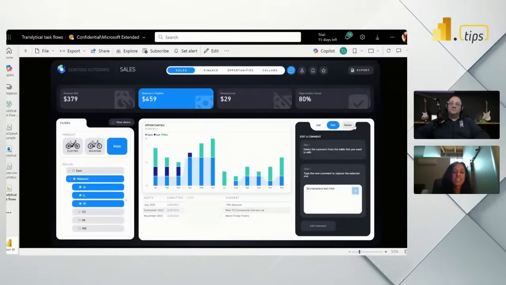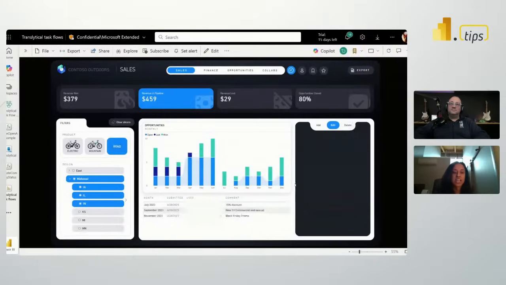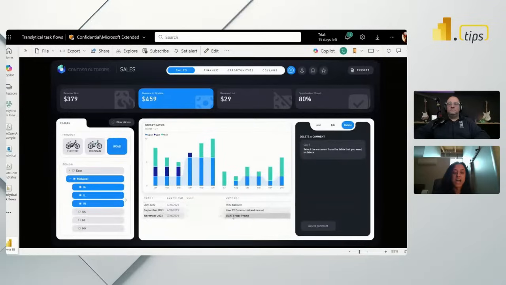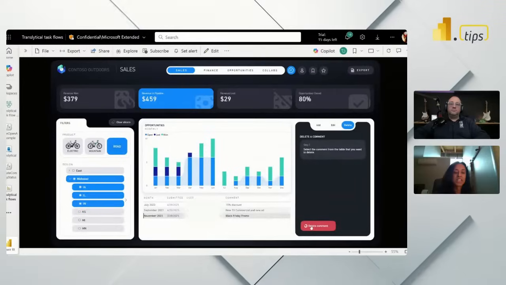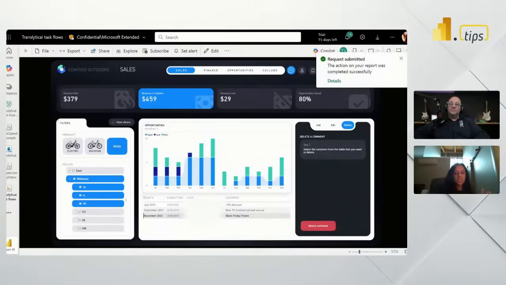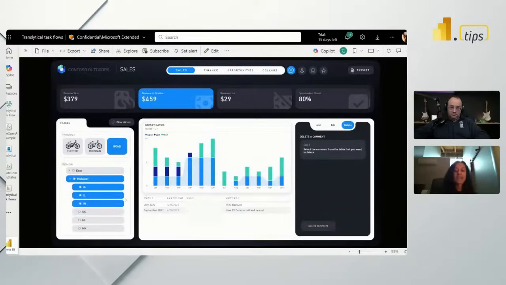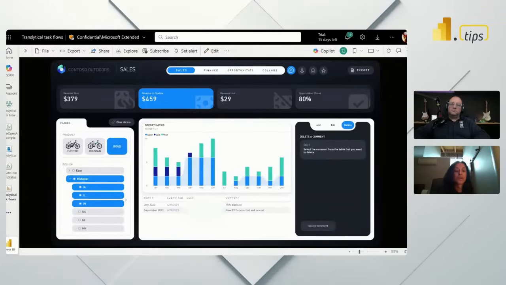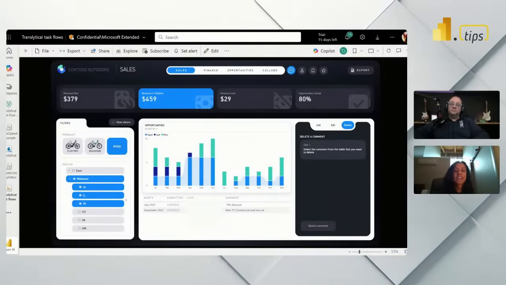Amazing. And let's say I want to delete. Let's go and say delete a comment. So let's say I think that this was not as helpful. I can go in and just remove this comment here, just like that as well. And so what you're seeing demonstrated here are the core write-back scenarios, whether that's adding in records of data, modifying existing records, or removing records.